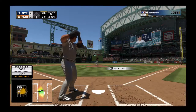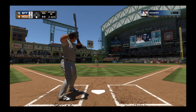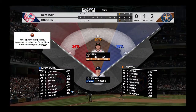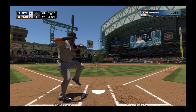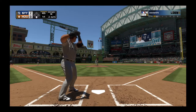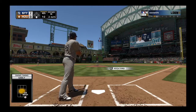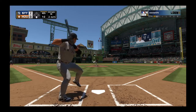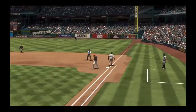Digging in for his second at-bat, Austin Romine. He flew out in his last at-bat. First pitch of the at-bat. Fouled off. Romine, a California-born. A fastball down near the shoe tops. 1-2 to the Yankees catcher. 1 ball, 2 strikes. To short. Played on the backhand. Throw on to first gets him, and the side is retired.